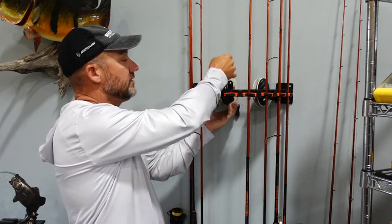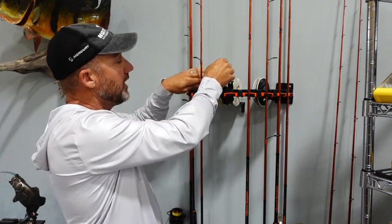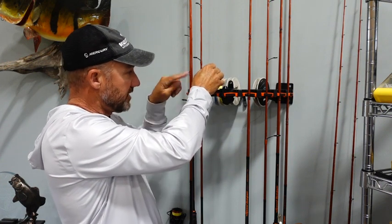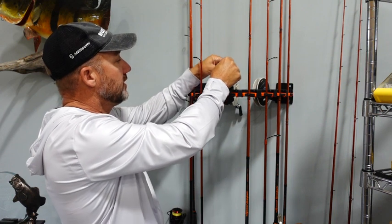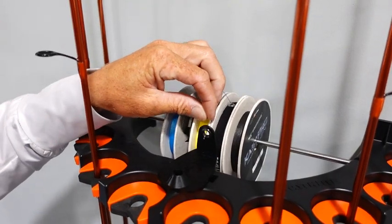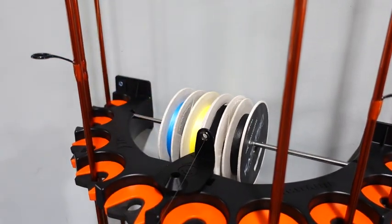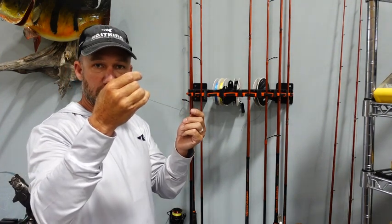This thing will probably hold 10, but it's just a great way to keep them. And what's great about this is it's already got the line boss on it, just like you saw in the spinning. But what's really important is that this is coming off the top of the spool, so you can see it's rolling towards you. And what we're going to do is take this and run it through the line guide, like so. And as you can see, that's rolling off the top of the spool with the line boss. Now let's hook this to the rod and reel it on.